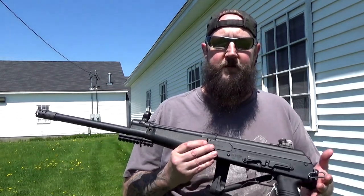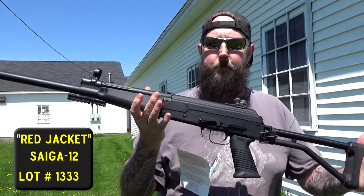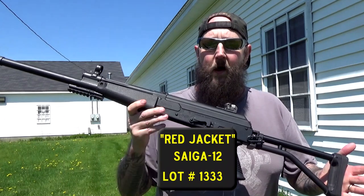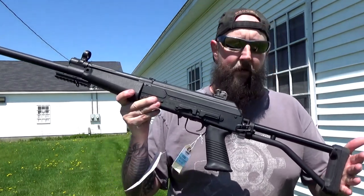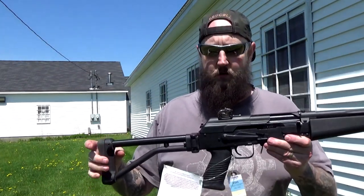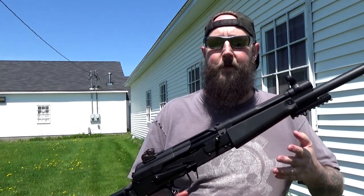Here's a shotgun from this auction that I thought was pretty interesting. You'll recognize right away it's a Saiga platform gun. The Saiga shotguns don't really need any introduction — it's a fairly current gun. Unfortunately we can't import them right now because it's a Russian firearm, but they were a very popular platform to do all kinds of neat things. The interesting thing about this particular one is they have one, and they've been tough to find lately.